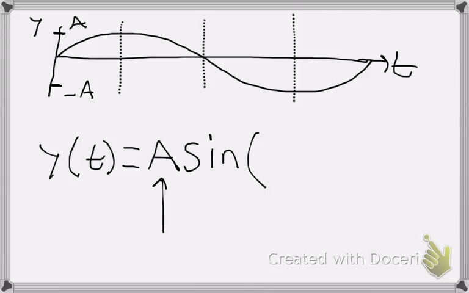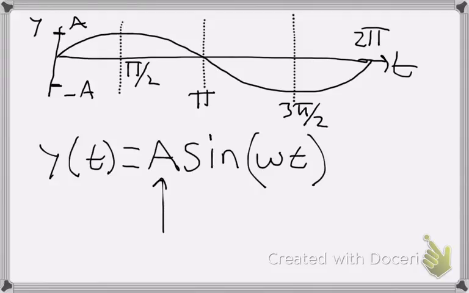And these points here, where I drew the dotted lines, those are very specific points in terms of radians of a circle. So when we go from 0 to the highest point, that's going to be pi over 2. When we go back through the middle, that's going to be pi. When we go all the way to the bottom, that's going to be 3 pi over 2, and then back to 2 pi again. So 2 pi would be one complete oscillation. It could be one rotation in a circle. It could be one motion between the two extremities. So if I pull it back and let it go and it comes back and lands in my hand, that's one complete motion. So that's 2 pi radians.